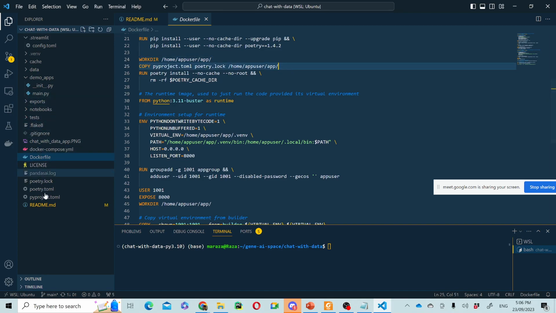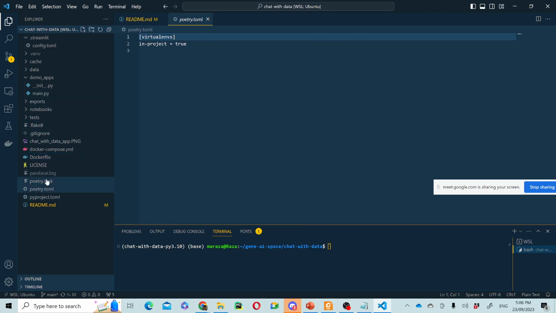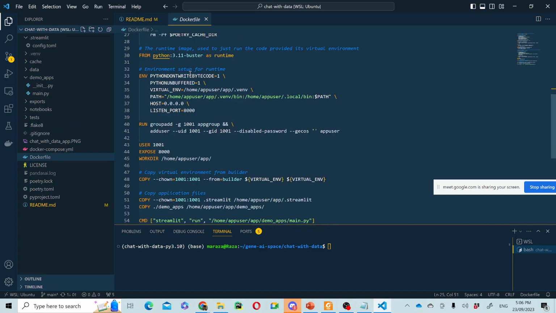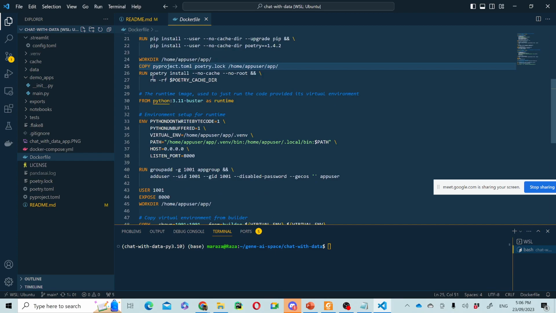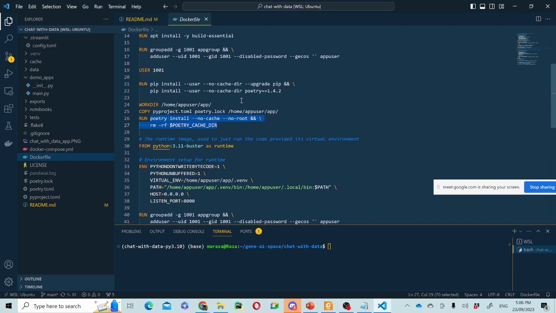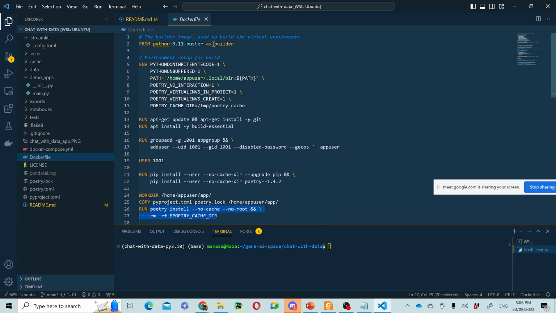These two files define how we create our environment. So back to here, we copy those files, and then we run poetry install with some additional arguments, and it will install the dependencies. That completes our builder environment.